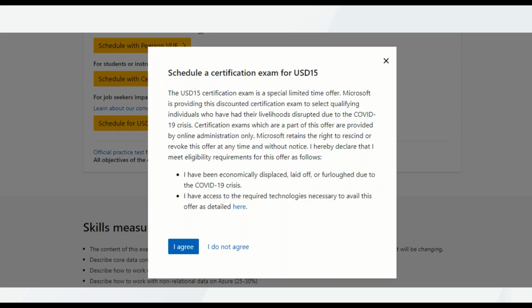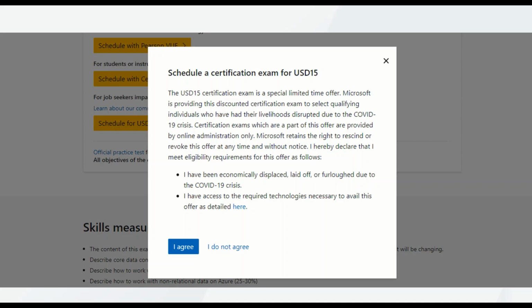I hereby declare that I meet the eligibility requirements for this offer as follows. So you have to certify that you have been economically displaced, laid off, or furloughed due to the COVID-19 crisis, and you have access to the required technology necessary to avail this offer. So if you meet the criteria to schedule for USD 15, then you can go ahead to click I agree. Otherwise, you schedule via Pearson VUE.